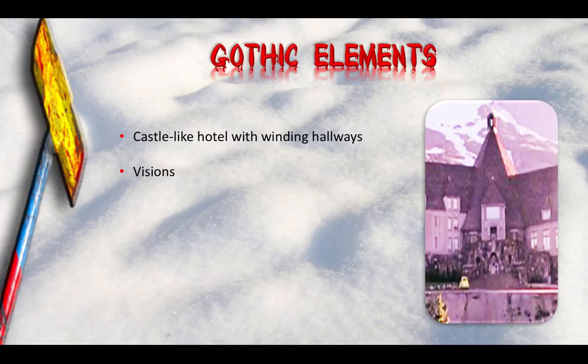The Gothic element from Harris's list that is most obviously demonstrated in The Shining is visions. As we've already talked about, much of the surface horror in the novel occurs in Danny's visions of the future, and the mystery and suspense lie in attempting to understand what Danny's visions mean. King heightens the horror and suspense created in the visions by putting them in the mind of a small child.